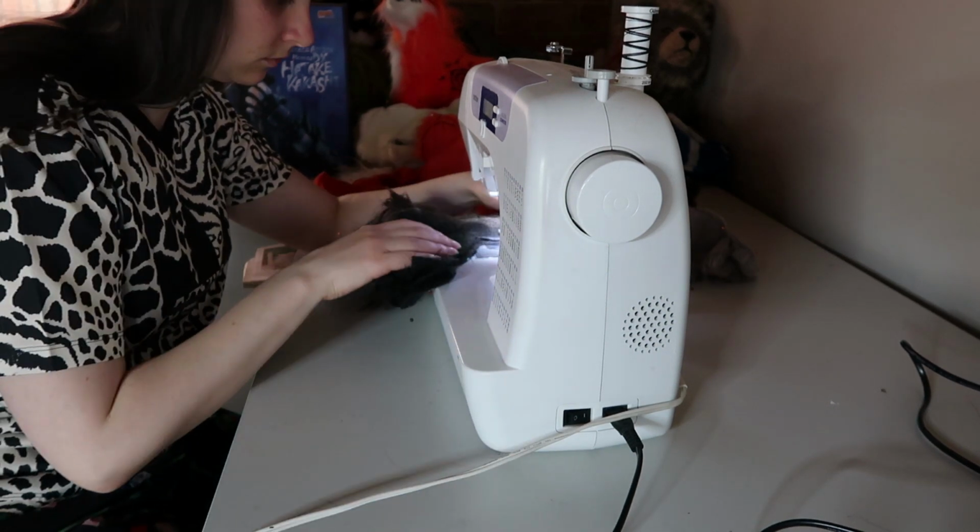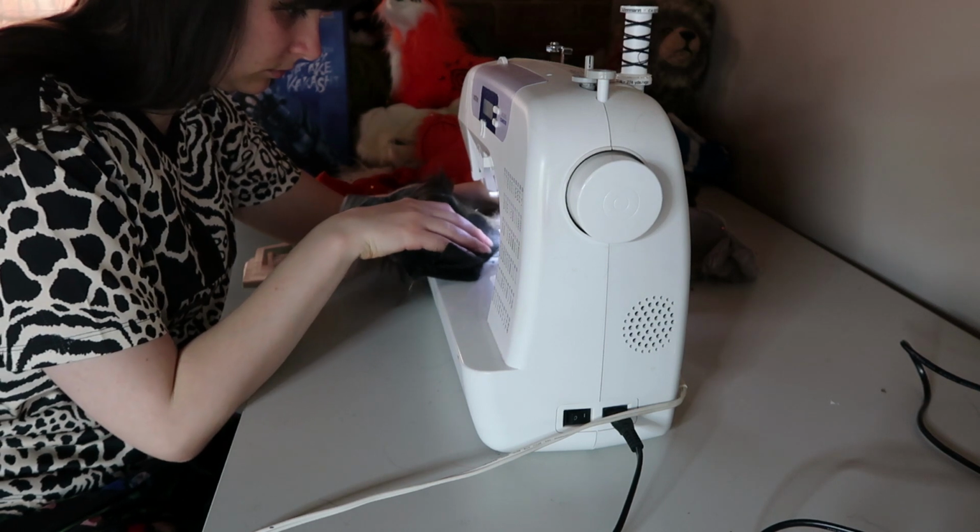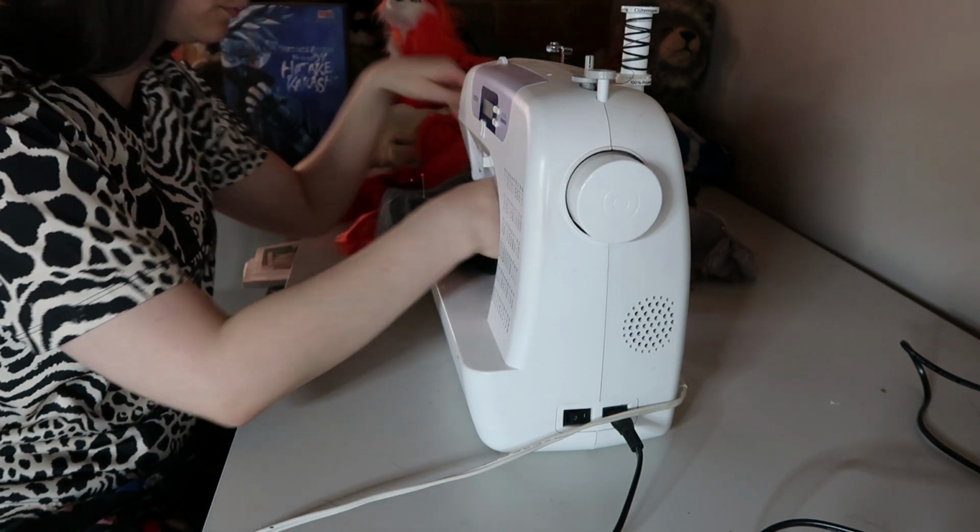But I've been recently sewing some joey pouches for all the animals that have been burned here in Australia, because they're in need of joey pouches.